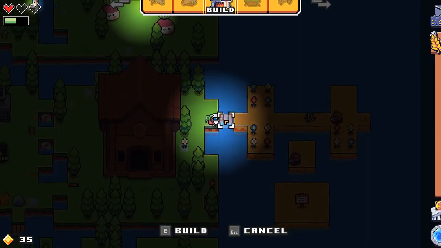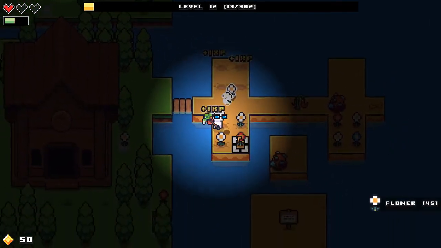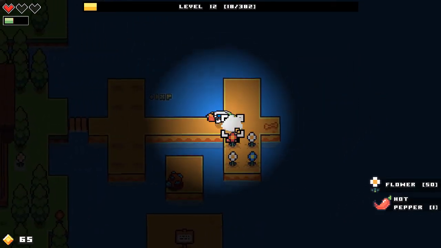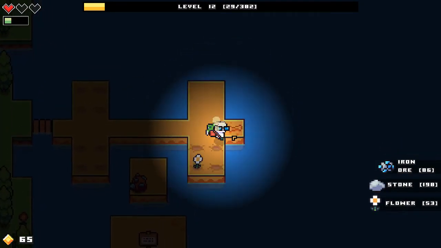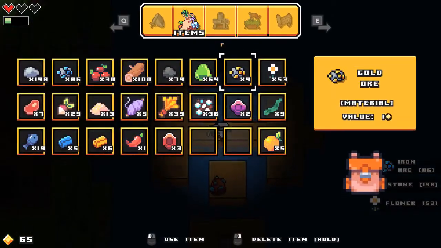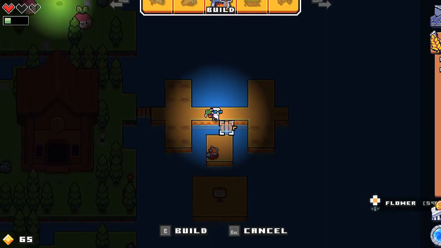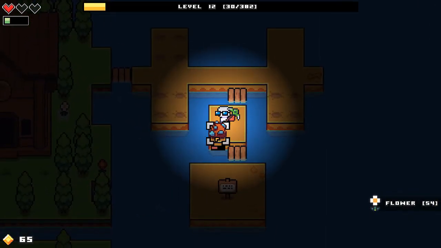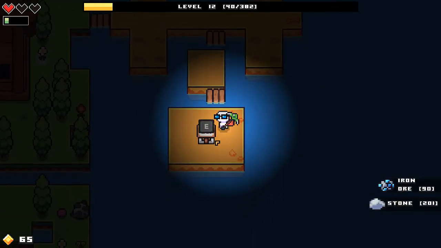Right, what have we actually got here? Loads of flowers. Not terribly useful. Oh, I've got hot peppers. Jalapenos, I don't know. I need that. And we've got new stuff here as well. Not entirely completely useless. Not sure if it was worth all the slime I just sold. It's a lot of slime, but who knows? Maybe this thing here will help me out.